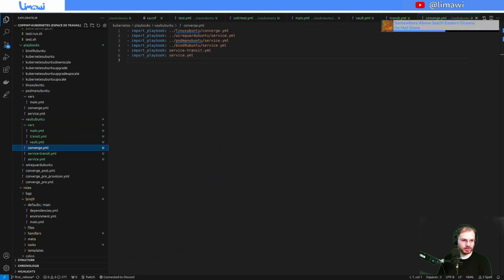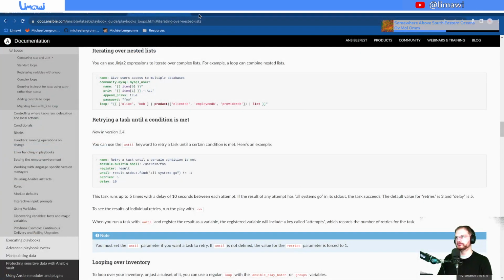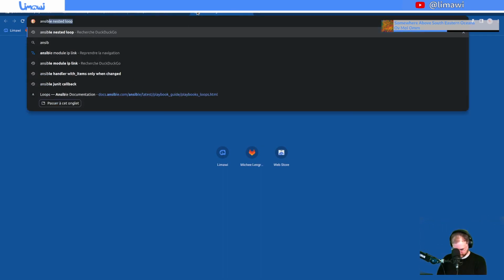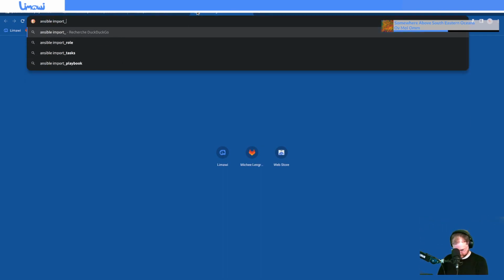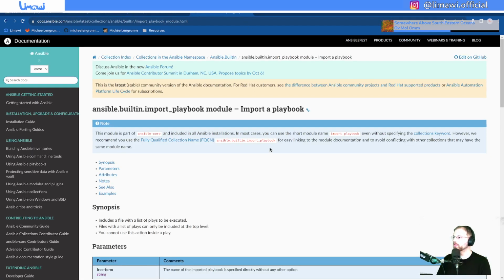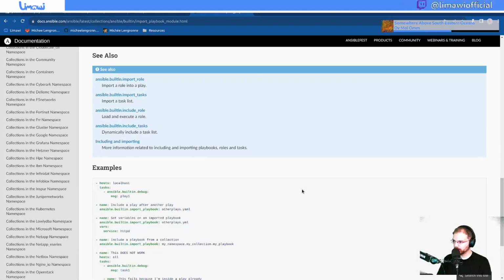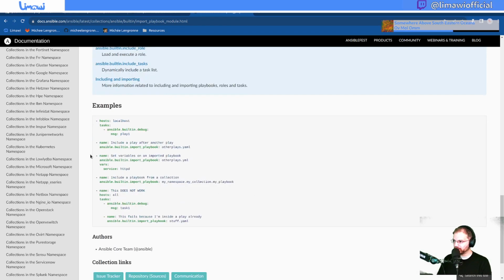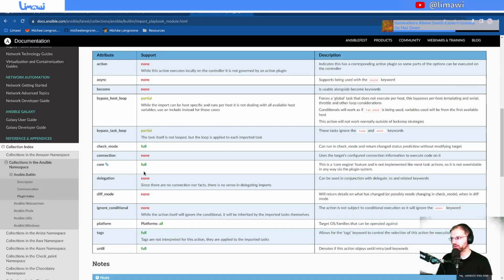Import playbook with custom variable. Vars, okay. I want the var file, please. Import playbook.